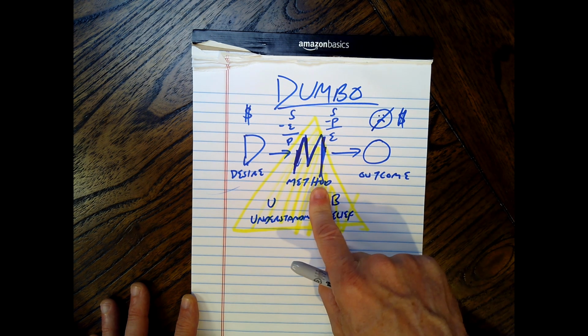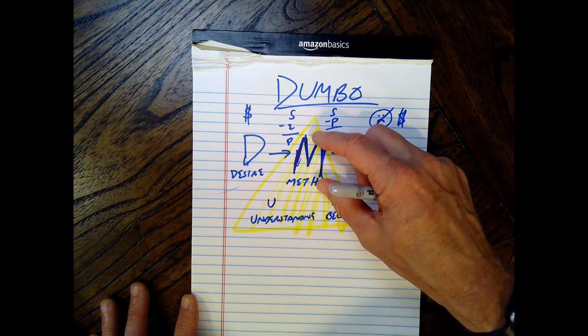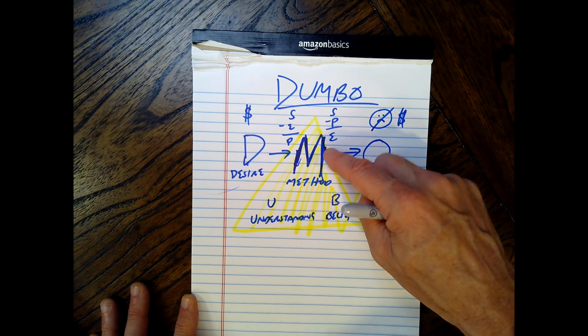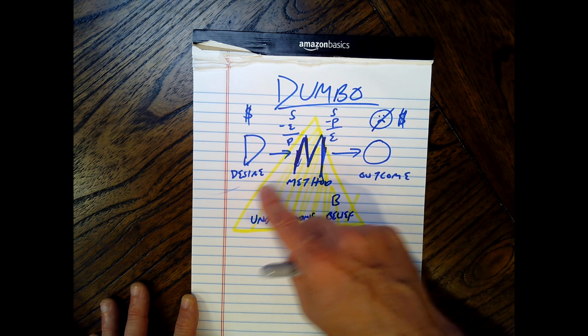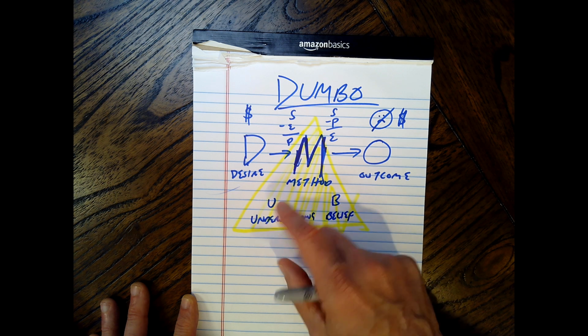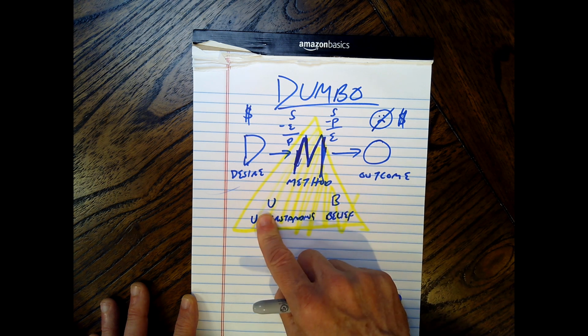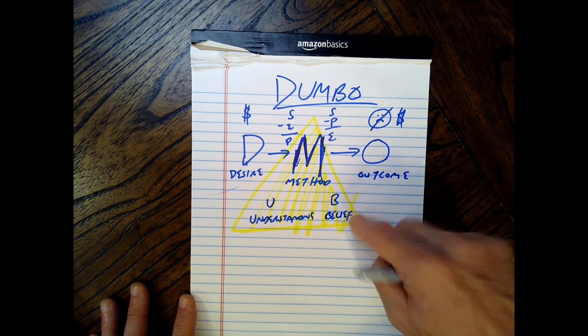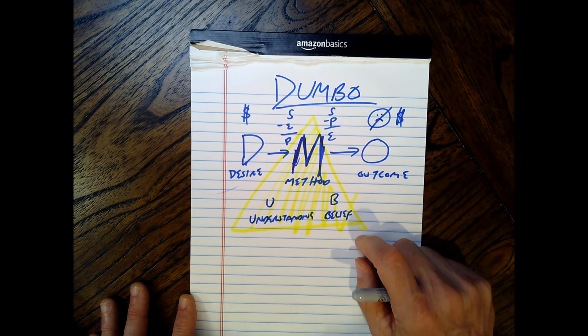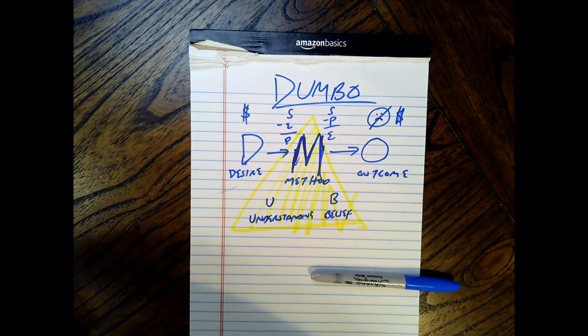So our goal is to guide people through the new method that we reveal by showing people how this could already support them in other ways, by showing them the current understandings that they do have and maybe simplifying it to make it more digestible. And beliefs, working with their existing beliefs that are congruent with the outcome that's going to serve them. That, my friend, is the Dumbo Method.